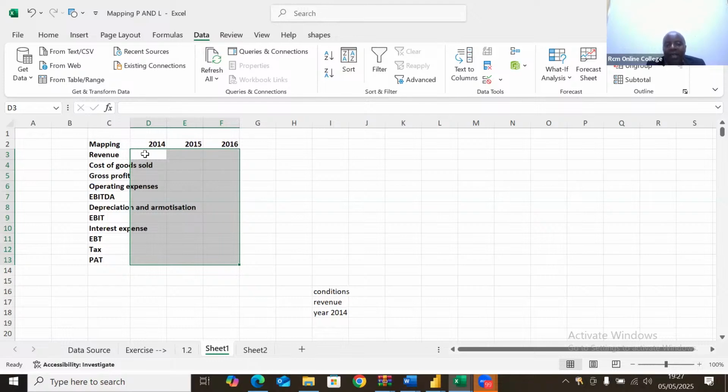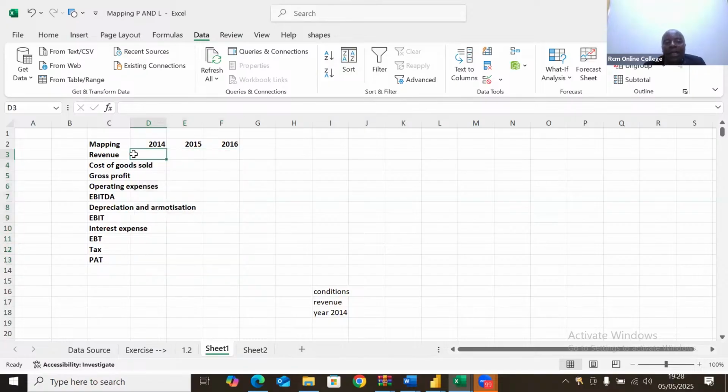Yeah, we shall overcome. So then for revenue, I know here I have this revenue as a condition and 2014 as another condition. That adds for me all revenues from whatever trial balance I have. And I don't want you to add revenues for 3 years. I only want you to add revenues of 2014. So I've got two conditions here and I've written them down here.